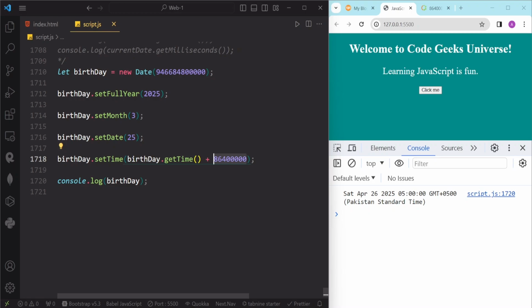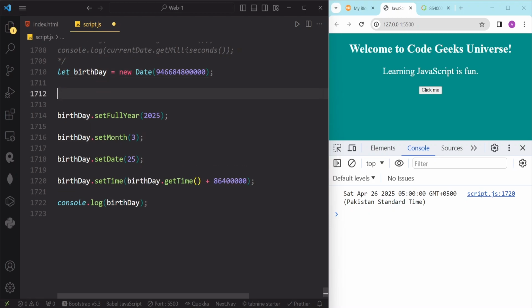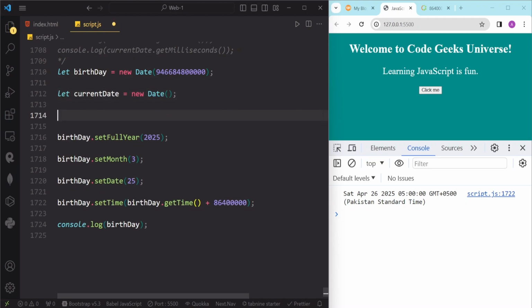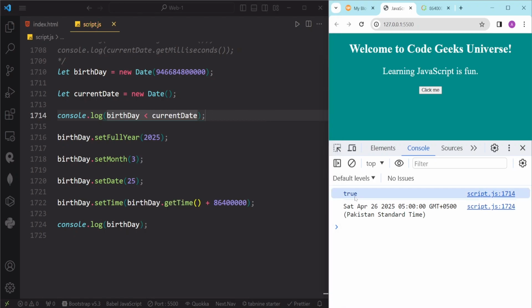For example, to check if this birthday is earlier than the current date, we can write console.log birthday, then by using the less than operator, and after this we are going to write currentDate. Now if I hit save, you can see we have true, which means that the date of birth is earlier than this current date. And this is how we can perform arithmetic operations and comparisons with date objects.